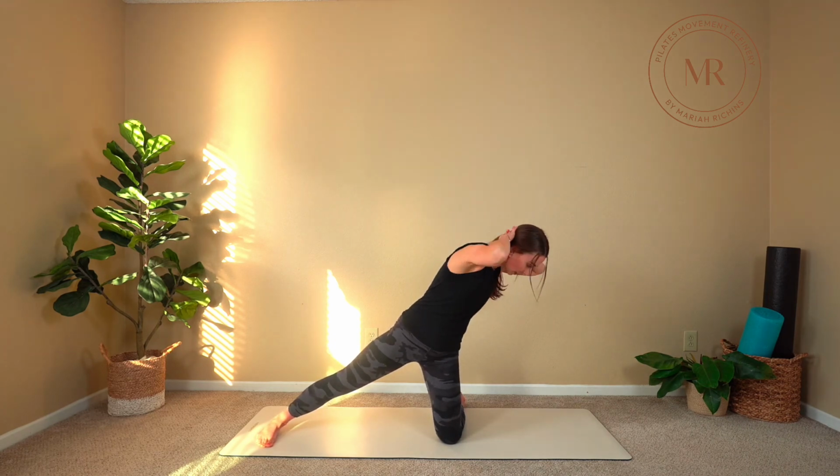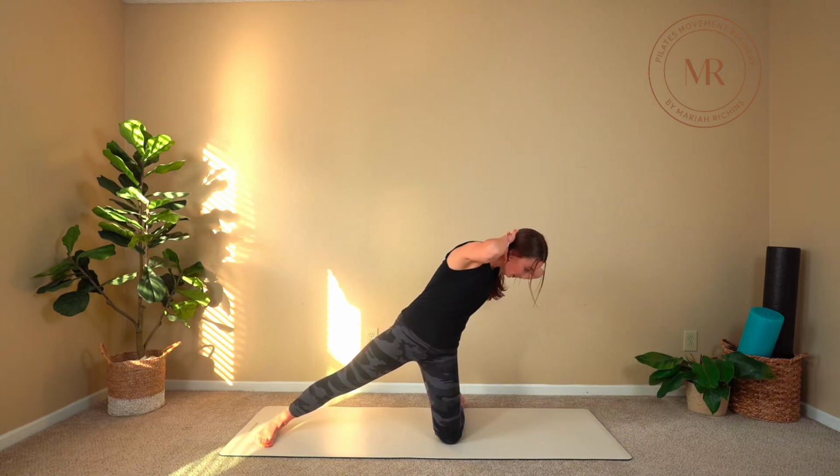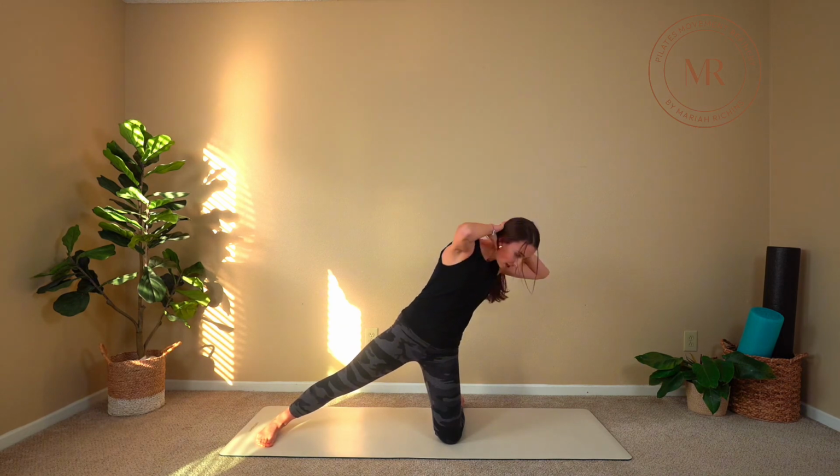Beautiful. From here, I want you to go ahead and inhale as you lower. We're going to twist to the side. Exhale, twist back to setup. Return to start. Inhale as we lower. Exhale, we twist to the side. Twist once more and return to setup. Okay, one more time. You should feel this lovely rotation throughout the mid-spine as your foot stays firmly planted in the mat. Beautiful. Go ahead and relax your hands.